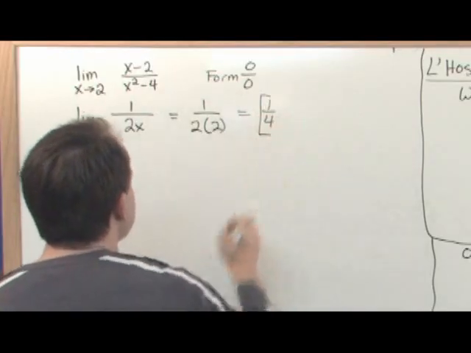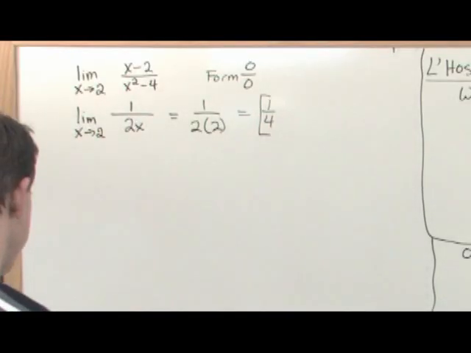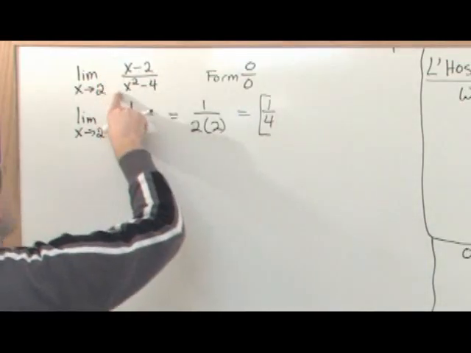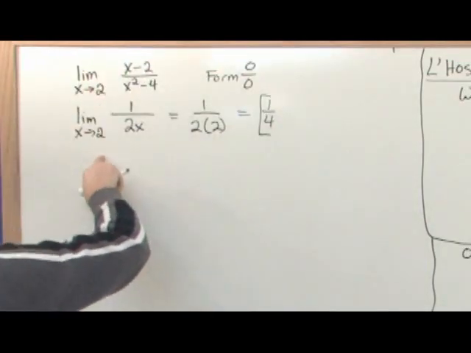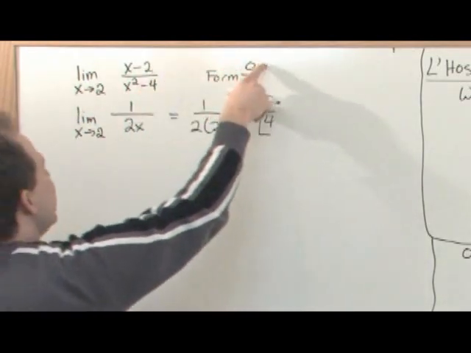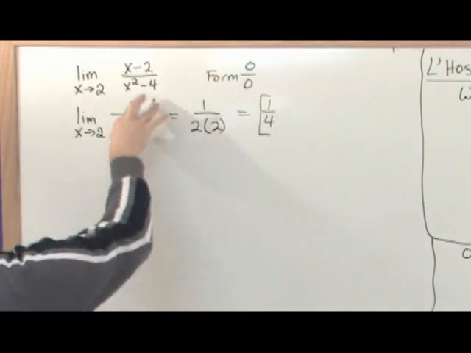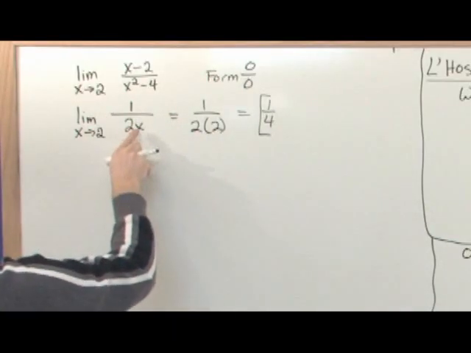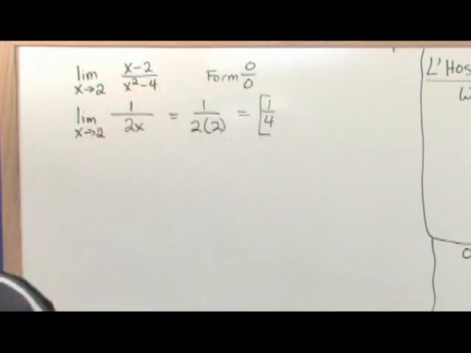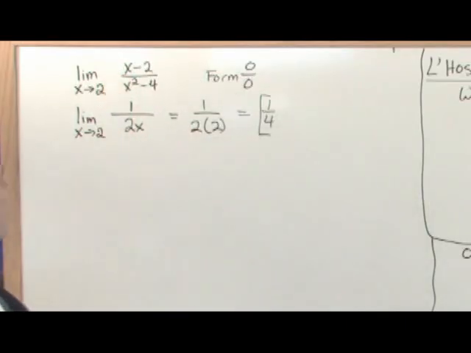Okay? So this limit does converge, and it converges to the value of 1/4. If you were to plot this function on a graph, you would find that it approaches the number 1/4 as x approaches 2. Even though the top approaches 0 and the bottom approaches 0 individually, you can see how the derivative helps you, because what you're finding out here is that the bottom function is the driver, and even though they both approach 0, the bottom function is what's causing it to go to 1/4 there.